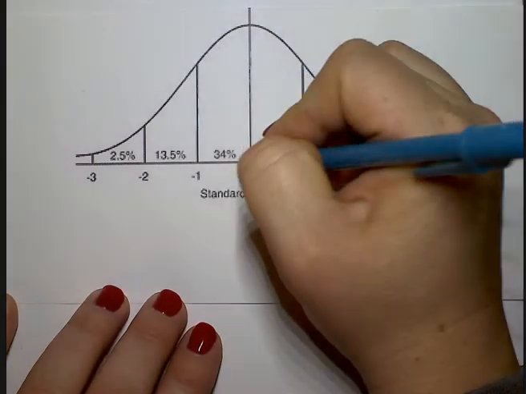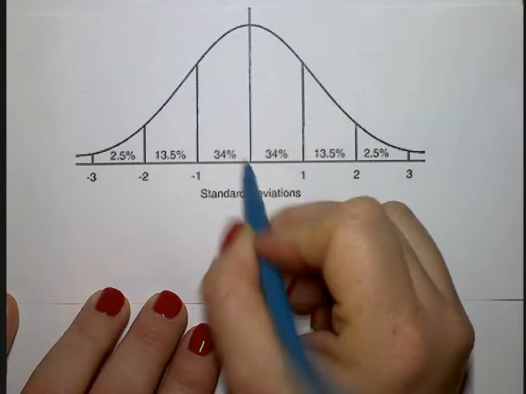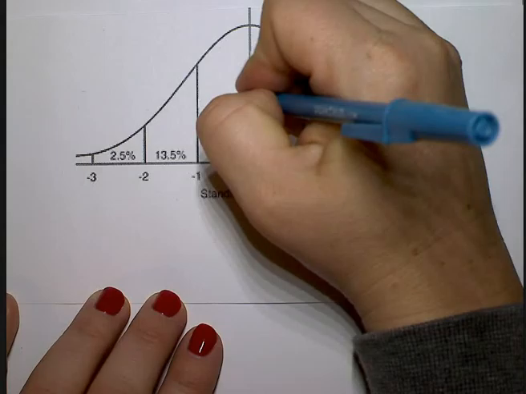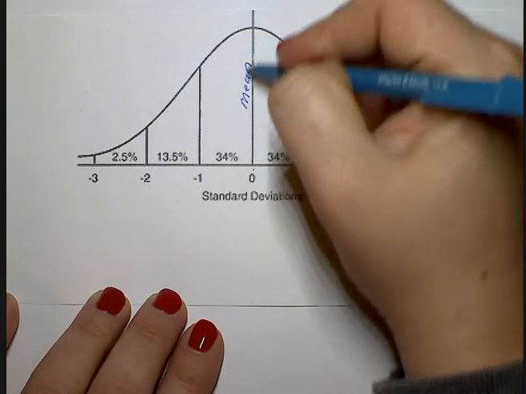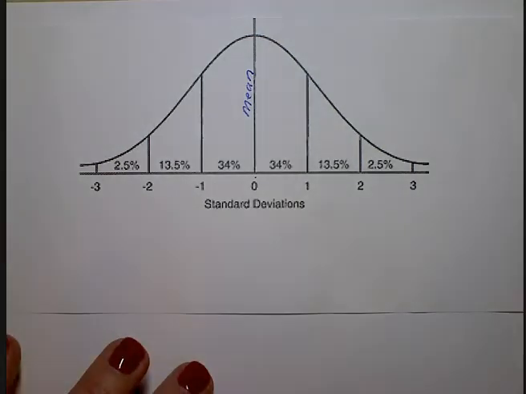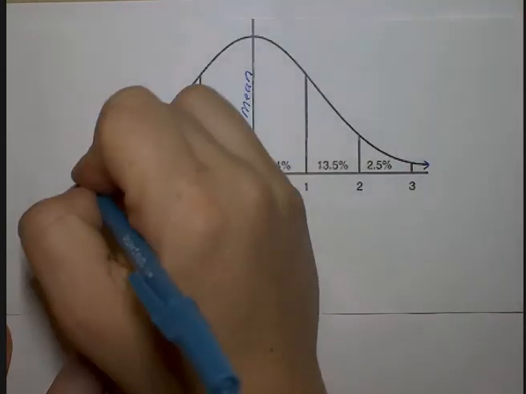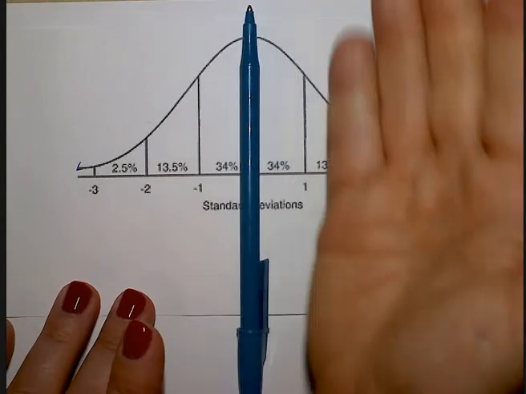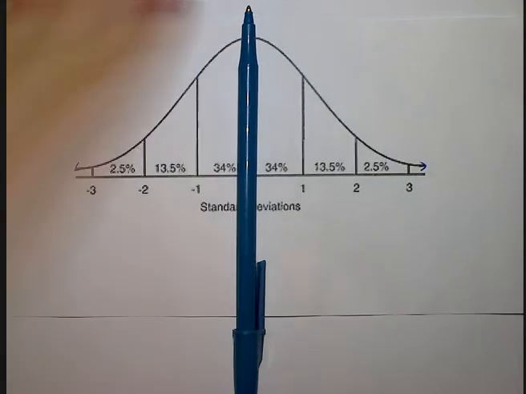This line represents a z-score, okay? This line represents a z-score of 0, and it's the mean. So whatever the mean or the average is for a problem, it aligns with the very center of this bell curve. And remember, a bell curve represents 100% under the curve. This continuously goes to the left and the right. So if I line my pen up with this line, I could say 50% of the data points will be to the right and 50% will be to the left, okay?